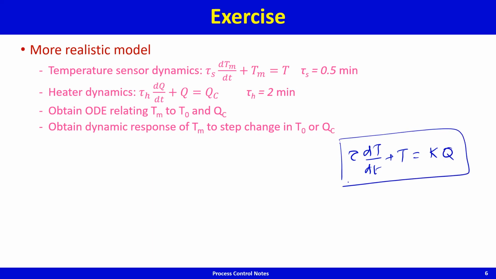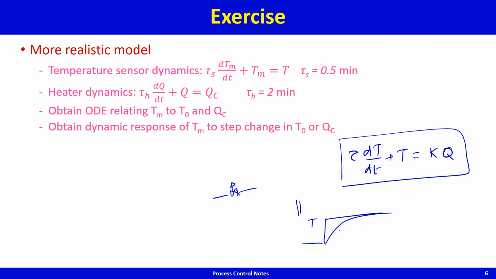But in any realistic system, you've got a valve. The valve will have its own dynamics. You've also got a sensor. Sensor would be a thermometer. If the fluid temperature changes, the thermometer temperature will not change immediately. It will take some time until thermal equilibrium is attained. That is why when you measure your temperature, you put the thermometer into your mouth and wait for 1.5 to 2 minutes. So it takes 1.5 to 2 minutes for the thermometer to equilibrate with the body temperature. So there is the measurement.